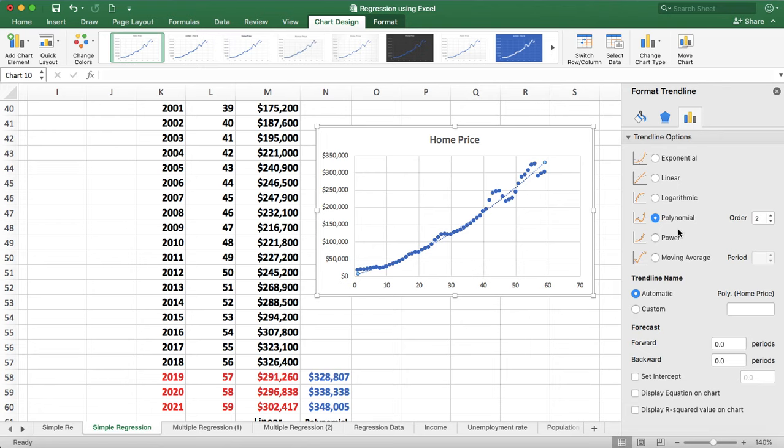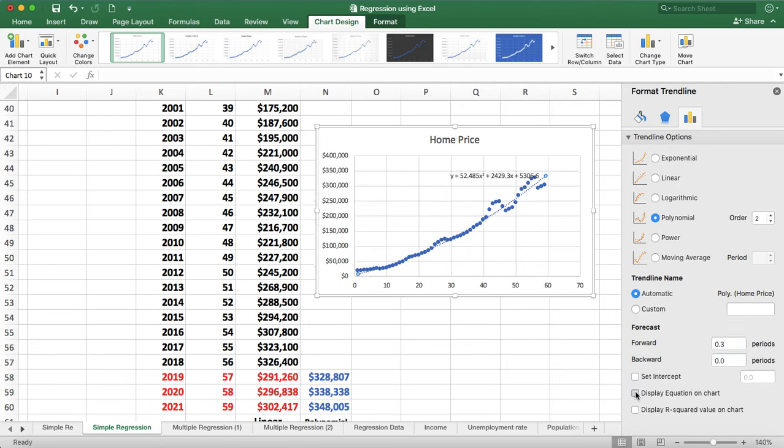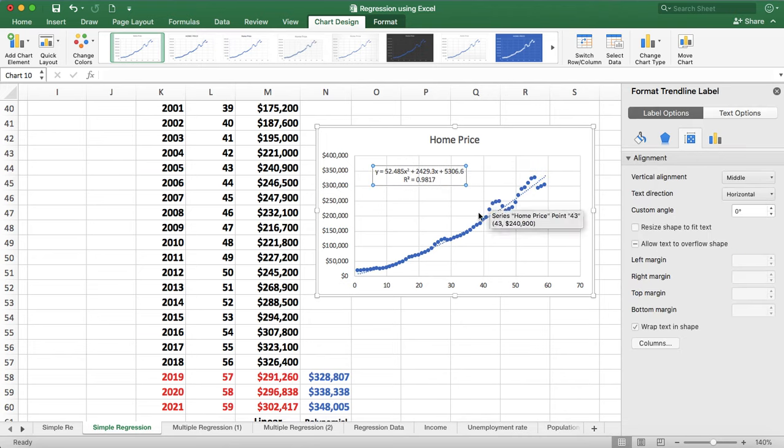Okay, let's try polynomial and forward to future 3 years and display the equation, display the R square. This is the polynomial.